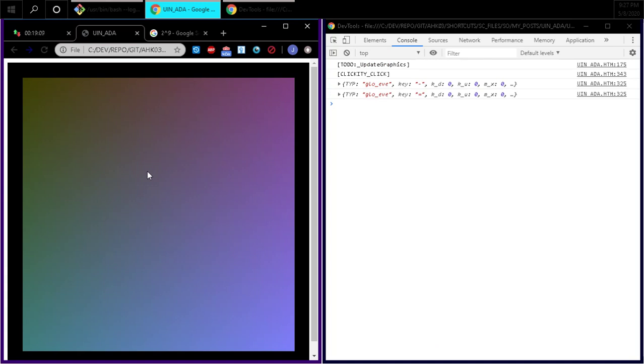Okay, so when we press the minus key and plus key, it registers as a minus and an equal. What if I'm holding down shift? Well, you know what, I'm not going to worry about it.